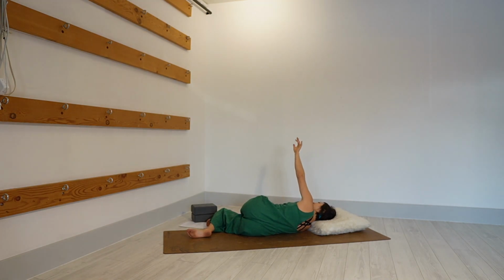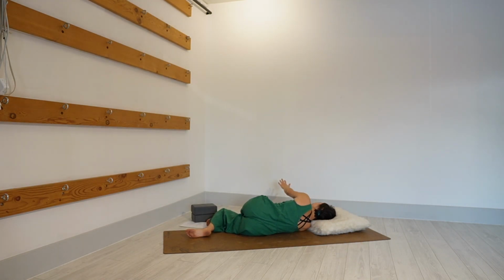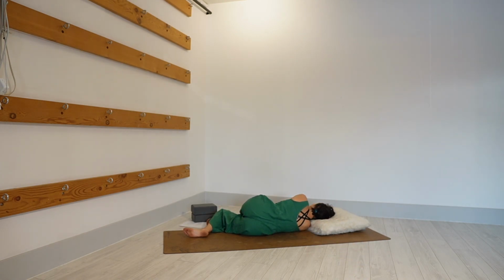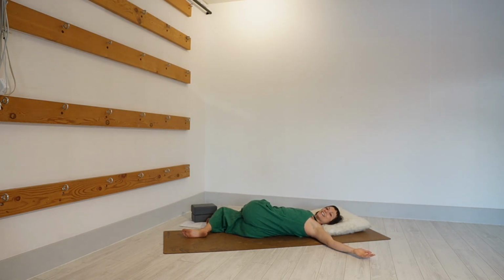And instead of really leading with my hand, I'm actually trying to lead with my spine. Get the movement to initiate by the left side of my spine, coming closer to the ground. And I might even think about hips and head moving away from each other in that movement, so there's a little more length, so there's a little more opportunity for rotation. So you can stay a beat in the open position.